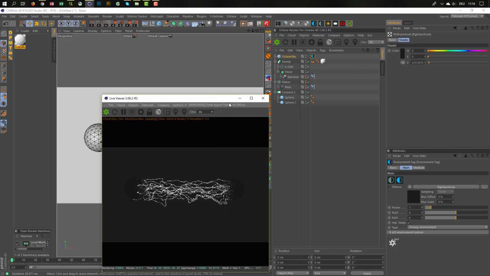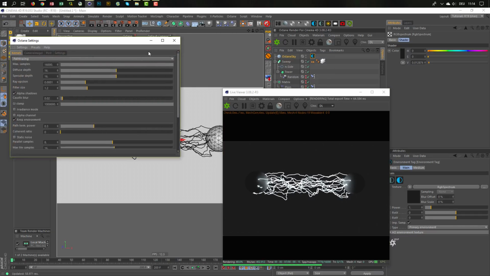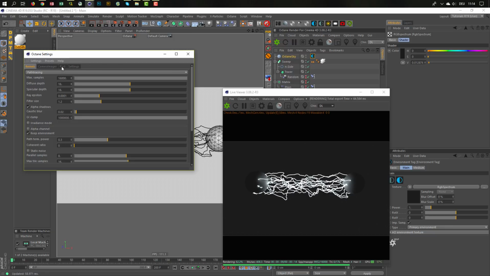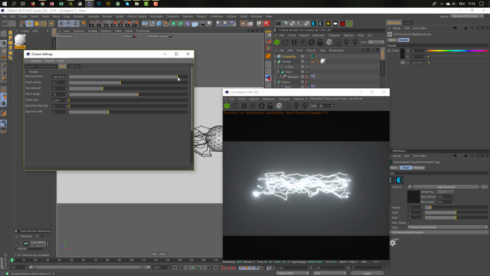And here we can make this glow effect with the settings, or if you have a camera, you can do this in the camera, the same setting. If you make an Octane camera tag, enable it, and let's go up with the bloom, and you see you get something like this. So you can do it as well.